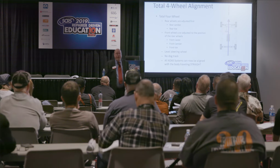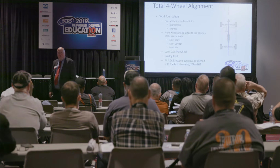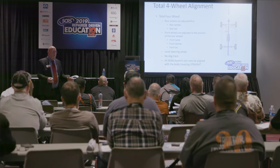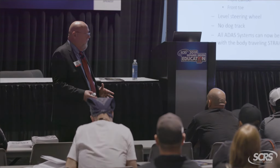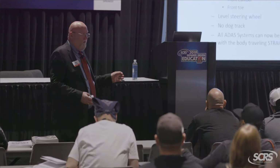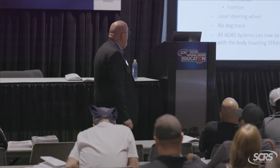A total four-wheel alignment. Why? We begin at the rear. We straighten that mess out. Okay? So the rear is projecting what's called a thrust line. And if it's off to the left, it's going to be a negative number. If it's off to the right, it's going to be a positive number on your printout.